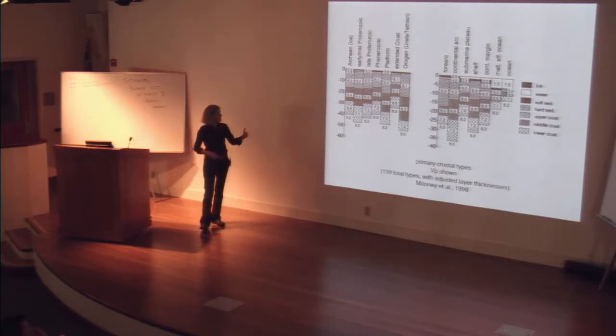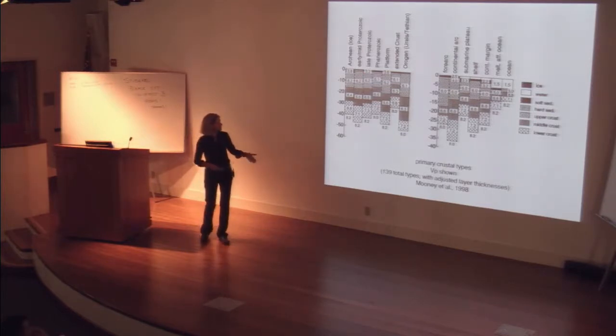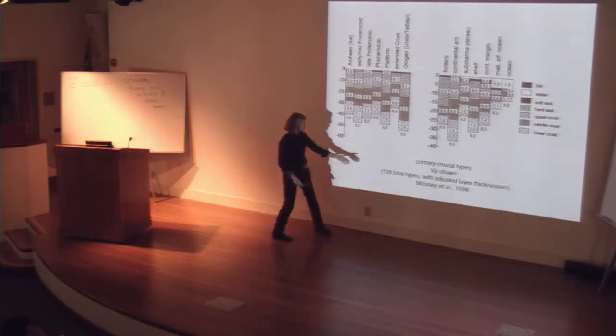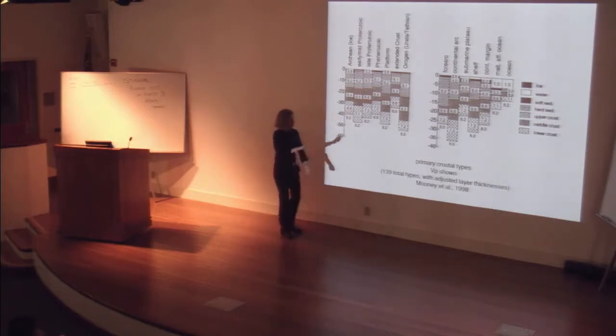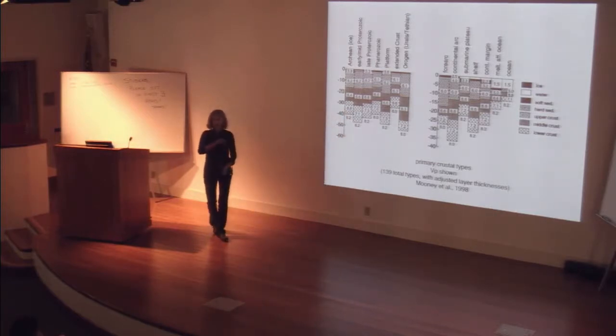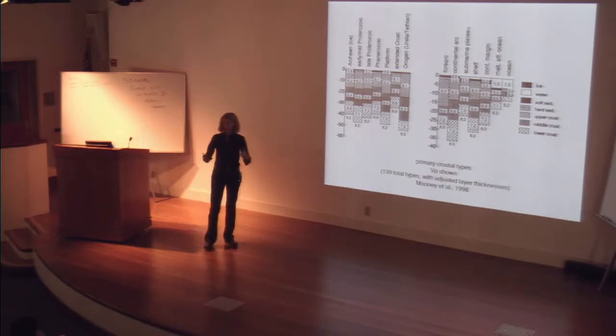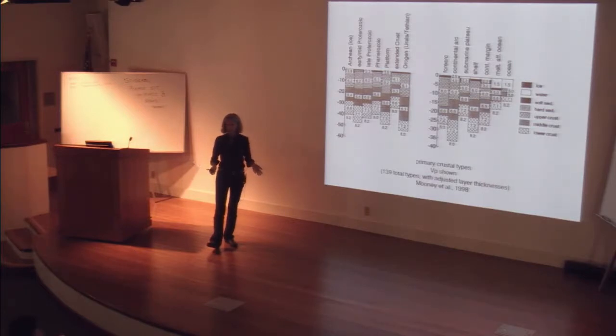Okay, so they have just these, however many that is, 14? Anyway, something like that. A dozen, basically, primary crustal types. And then they go and they actually adjust these around a little bit more because there's a bit more information about layer thicknesses in different places. So you end up with something close to 140 different crustal types that you use that discretized, pixelized geological map to distribute around the globe.